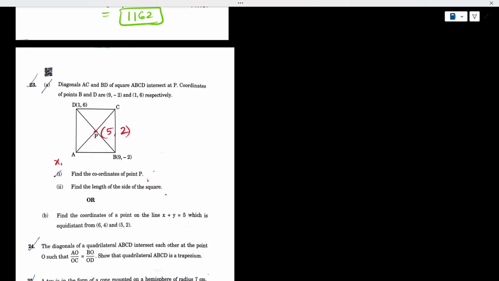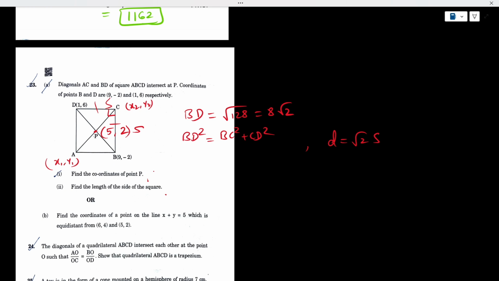Then how to get the length of one side of a square. Now you don't have this coordinate x1 y1 and here x2 y2. They are not asking you to find out the coordinates. We can't do it because one of the coordinates should be known to get the other coordinate. So what we will find out here is the BD length, right? BD length, if you do it, it's going to be root 128. That will be 8 root 2. Because you know that here this is a 90-degree angle, we can use Pythagoras theorem. BD square is equal to BC square plus CD square. Now this is a square. I can take it as S and S. So the relationship between side and the diagonal, you should know diagonal is root 2 S. Now here if you do it, it's nothing but 8 root 2 by root 2 is the side.